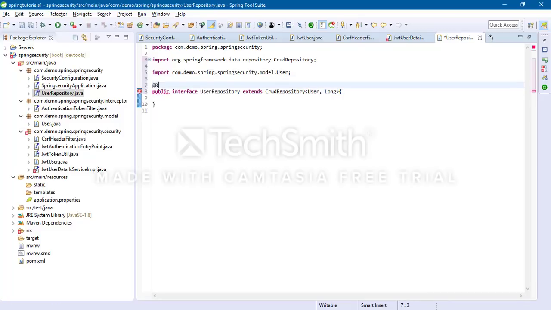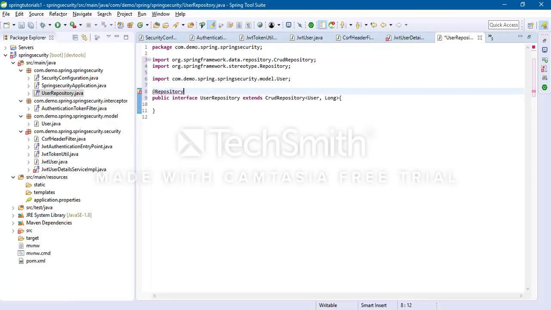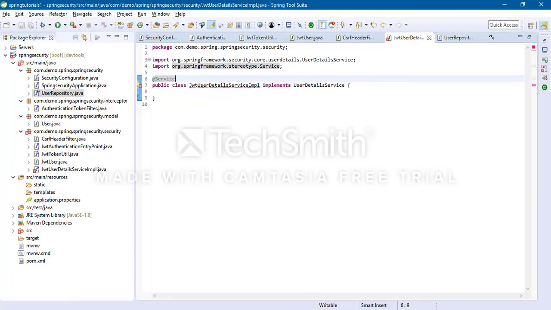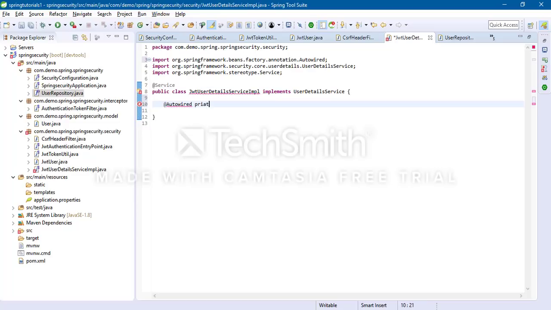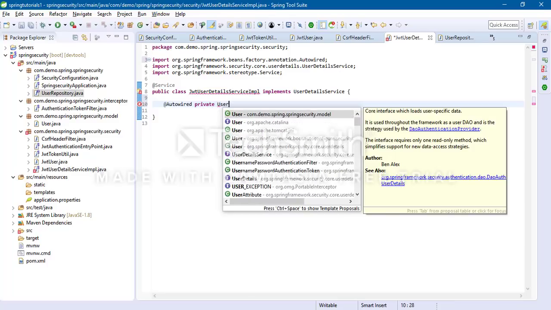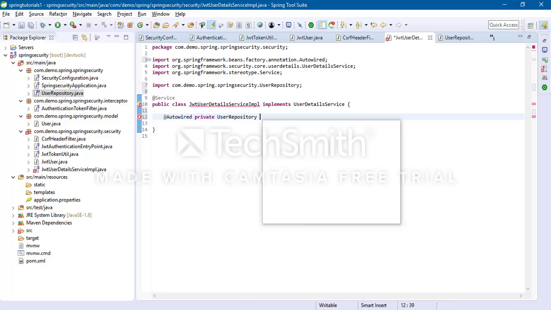Okay, here I am writing @Repository. Now I am going to autowire private user repository.